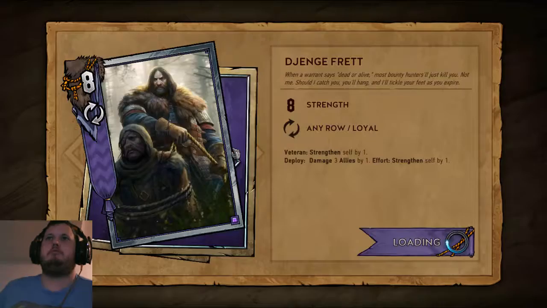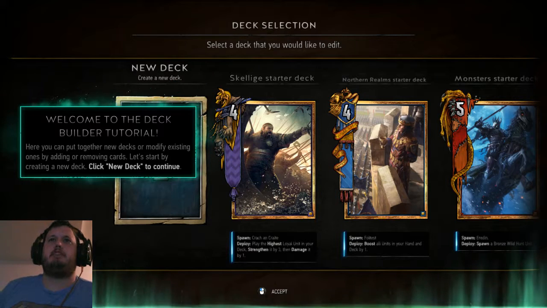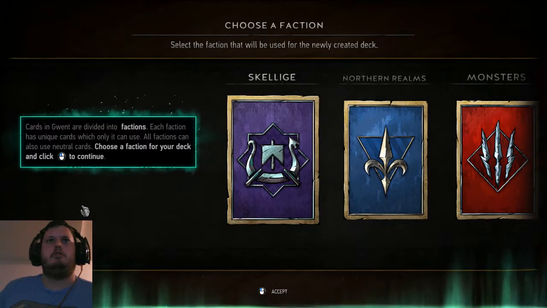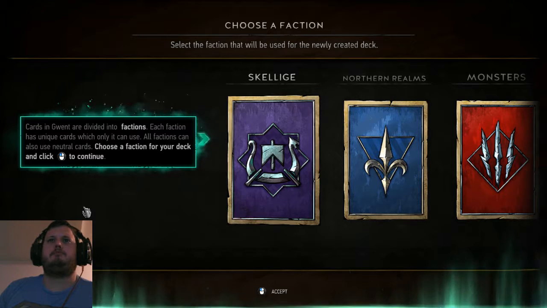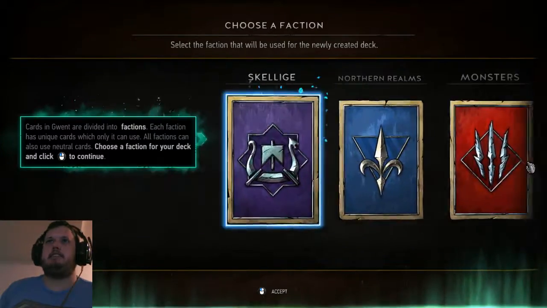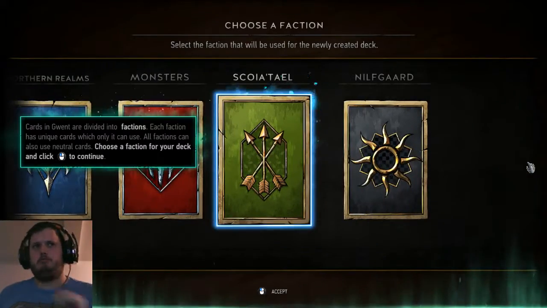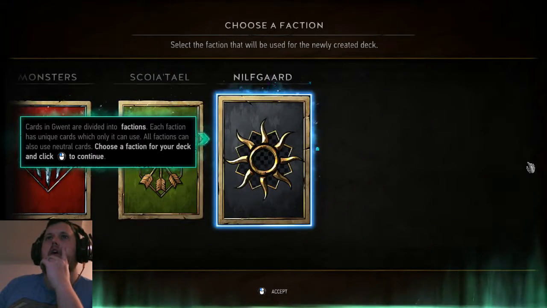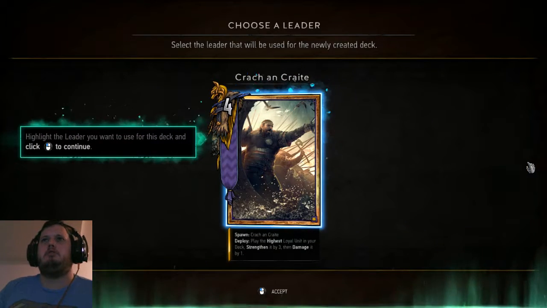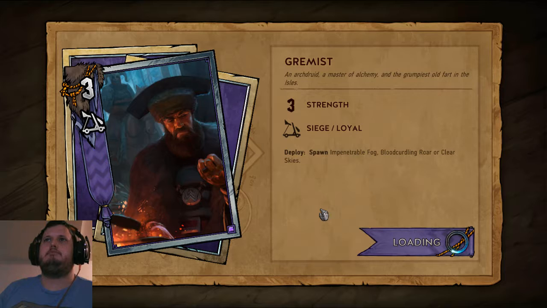Deck management. Deck creation. I apologize if this is super boring, but let's see. Here you can put together new decks or modify existing ones by adding or removing cards. Okay. New deck. Okay. I don't like how much reliance I need on the keyboard here. I really want to just use my mouse, but it really seems like this game wants me to use the keyboard more. I don't know. Sure, Skellige. Krakenkrite. Okay. It keeps switching back and forth.